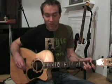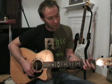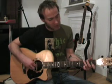Now when it changes to G, he's actually leaving the 1st finger down quite often. It's not every time. There are at least about 3 guitar parts that I can hear on the record. So this is the predominant acoustic guitar part, which I think is a nice one to play if you're just playing the song by yourself.